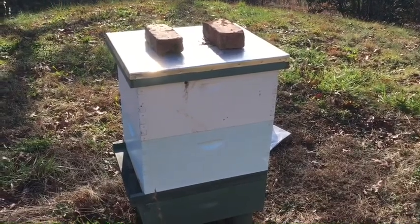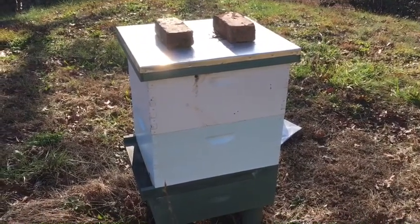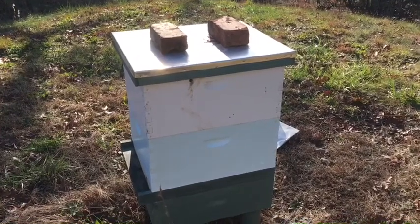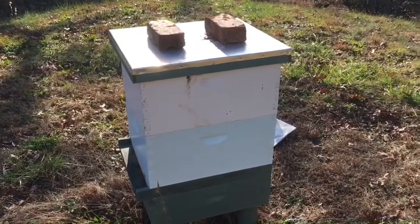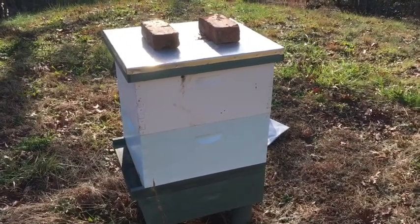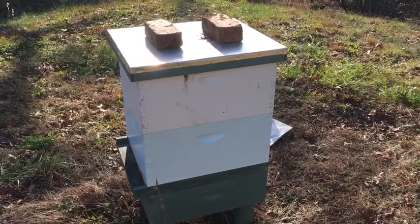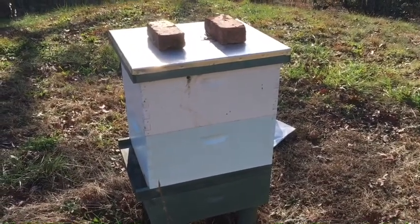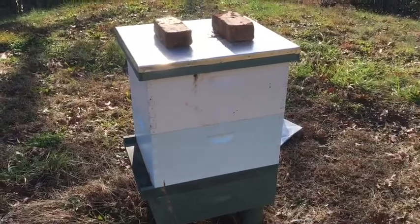During the winter, on days that are a little bit warmer like this, they'll come out to do a cleansing flight. And I covered that in my last video. Basically it means to come out and use the bathroom. They will hold it the entire time during that cluster until the weather gets warm enough for them to come out and relieve themselves. I'm gonna pop the cover off and take a look.